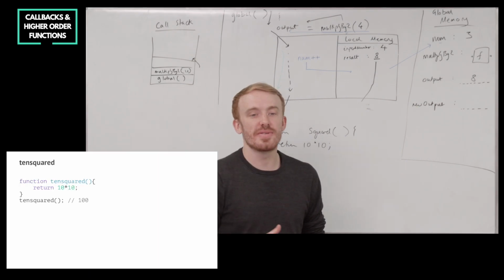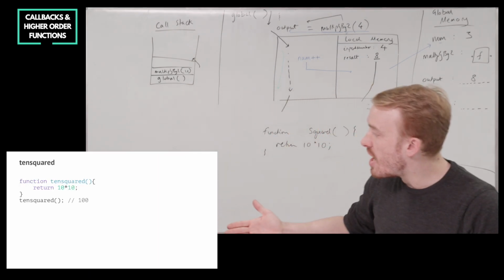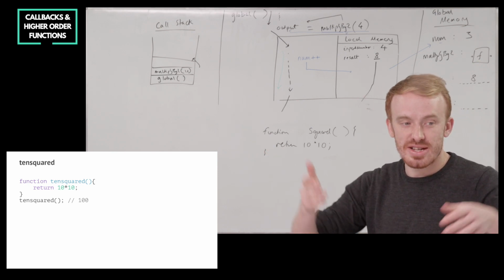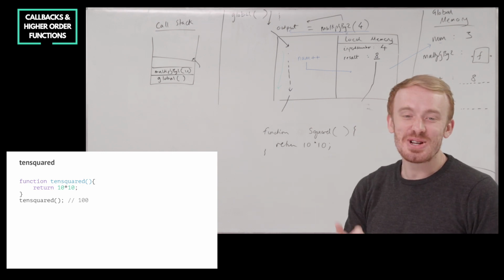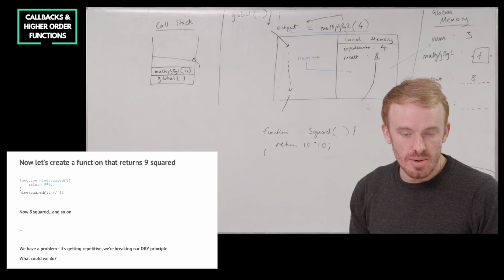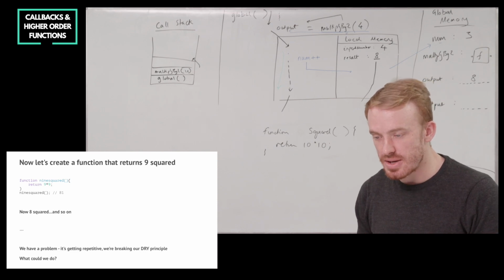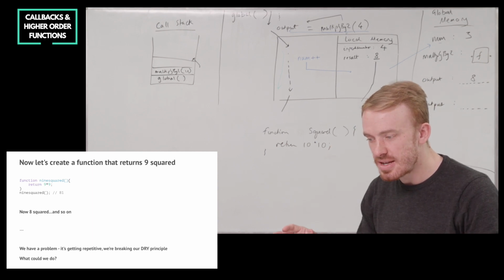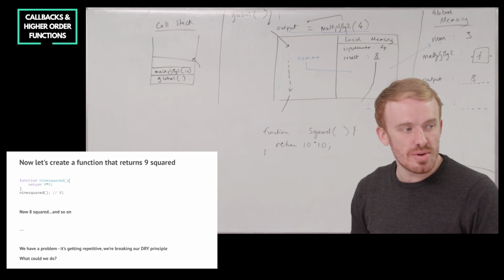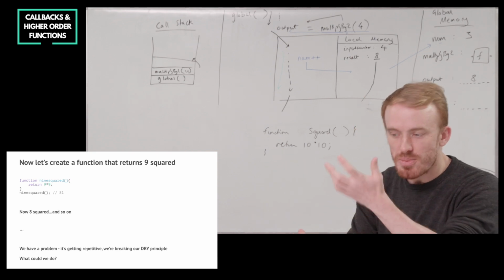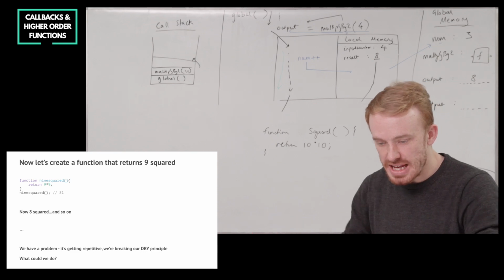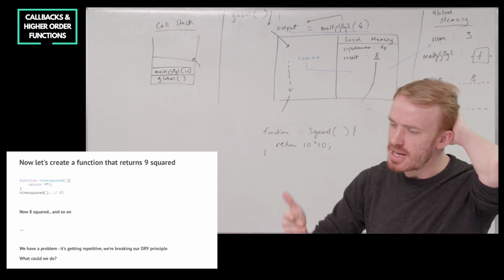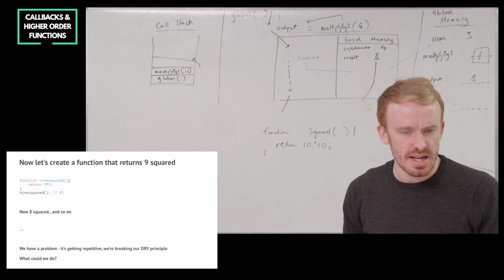These are not useful functions, right? A function 9 squared returns 81, 8 squared, 64, 105 squared, who knows? We have a problem. We're building brand new functions for every single number, every single piece of data. But every one of these functions has something in common. I'm multiplying some number by myself, and every single function has that in common. And yet I'm building an entire new function for each number, 9 squared, 8 squared, 100 squared. Is there something we could do differently here?